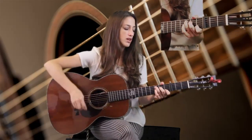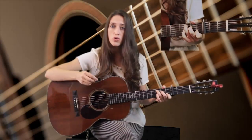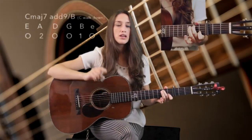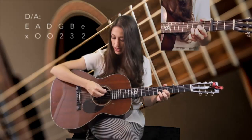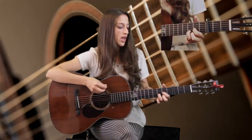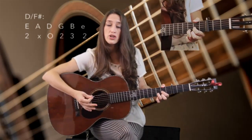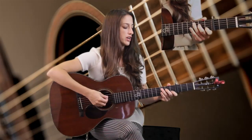So now to break down what's happening with that walk down in the chorus, you'll be playing bass down up and then use your C over B. Now this, we go straight to the D, but it's D over A. So your bass note in this case is the A string. And then you're going to reach your thumb across to the 2nd fret on the low E string for D over F sharp.